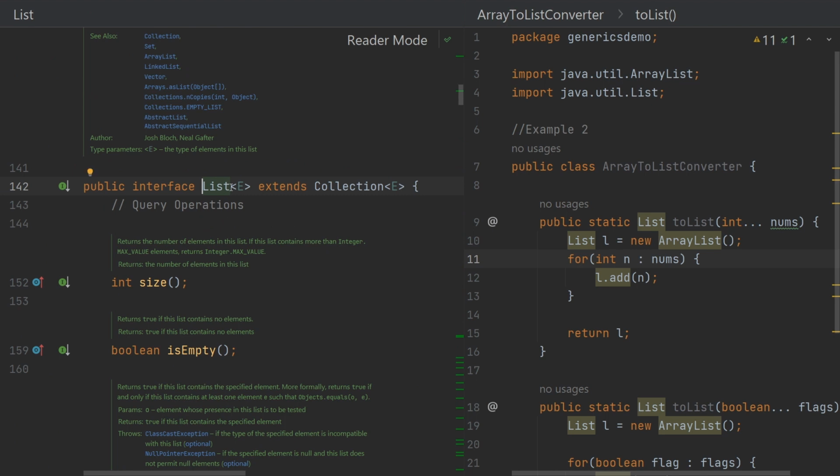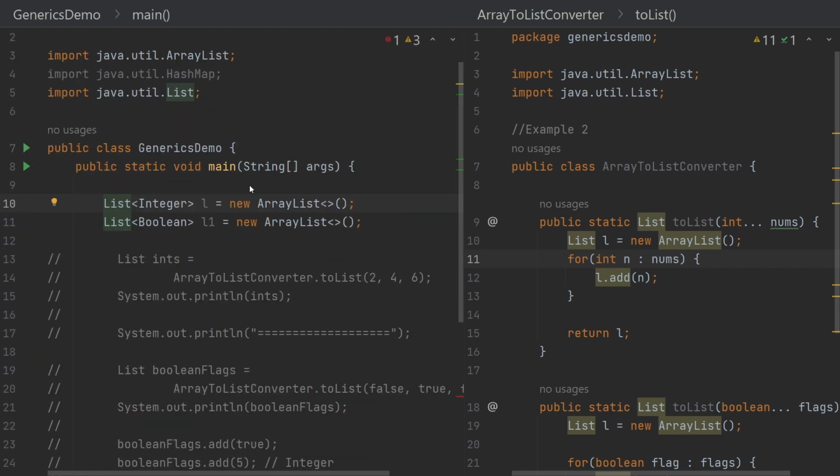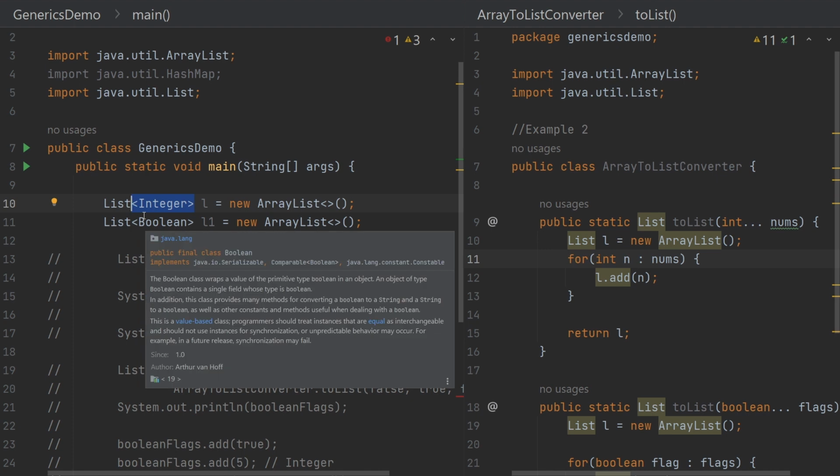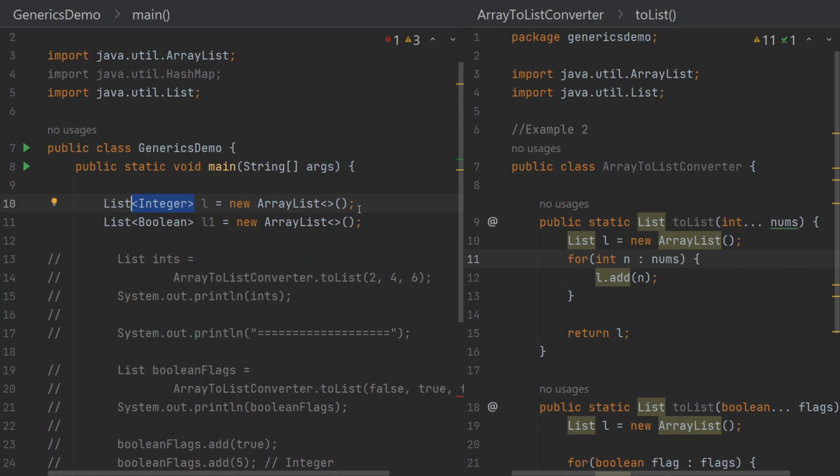So that's how we create generic interfaces or classes. When we create a generic class or interface, we add the data type or the type parameter using angle brackets, and that class will be a generic class. So when we initialize or instantiate that class, we can pass the actual type parameter like this: integer, Boolean, or any other object or data type for that matter. Okay.